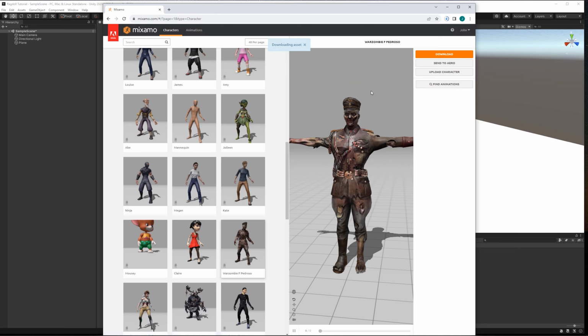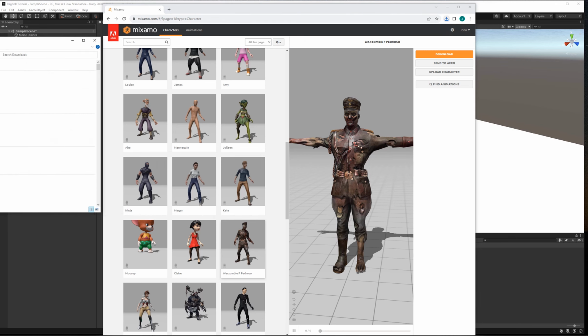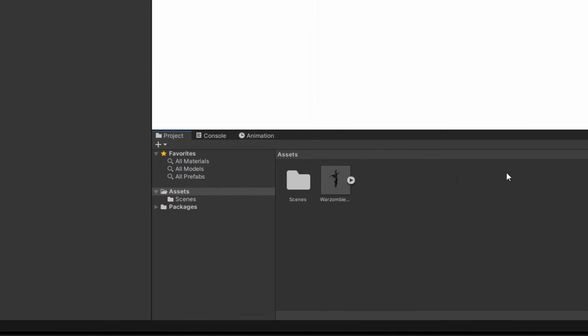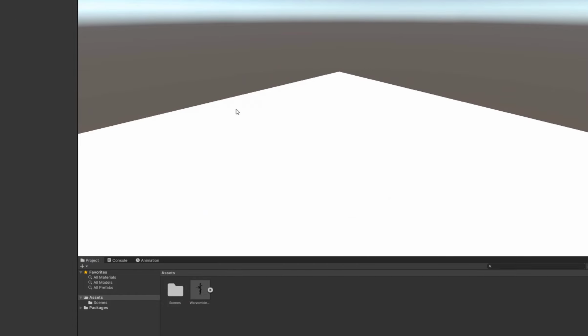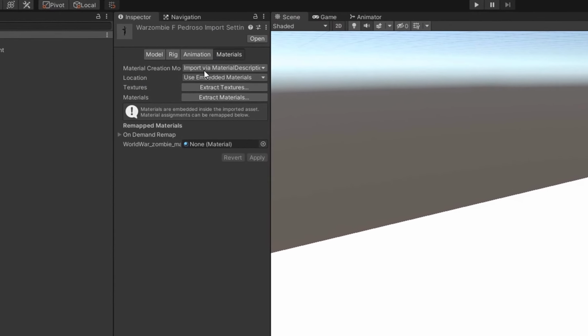So once that's finished downloading, I'm just going to drag it from my downloads folder right into the project. I minimize, and if I drag him into the scene, he's got no materials on him. So you saw that he had a cool uniform and all that, but he's got no uniform if you just drag him straight in.